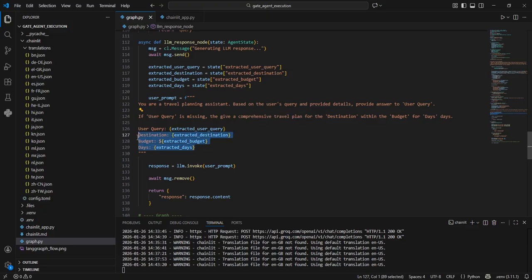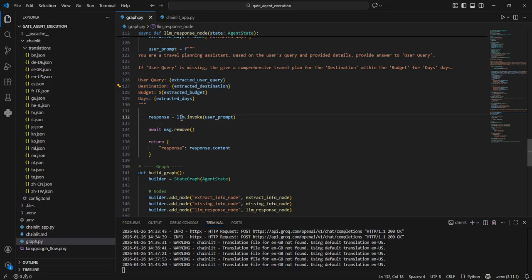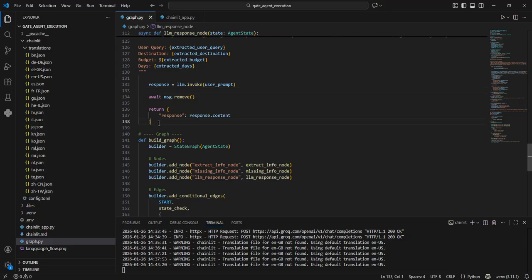And these are the fields that were extracted. Whenever this node is running, this information will always be used as context. In every answer, it will already know which destination you have chosen, what your budget is, and how many days. So in every answer it will take a reference of that and generate a response accordingly. Here we are using a simple LLM because we just want a string output. And then we are just returning the final response dot content.